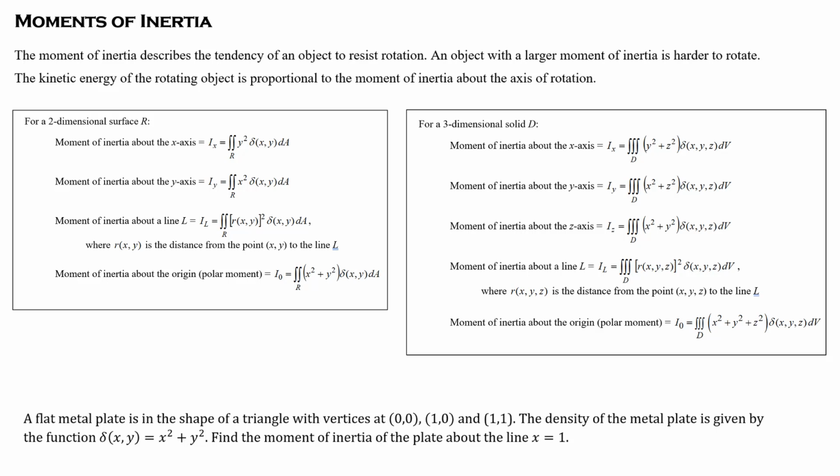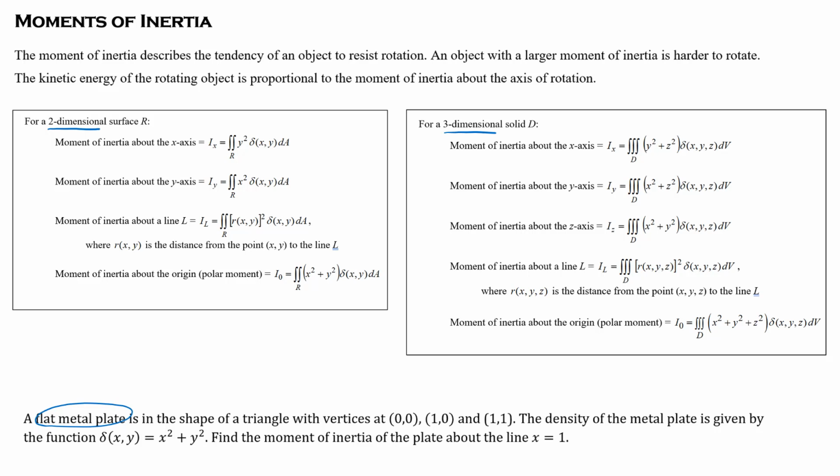All right, so that's some ideas about what we're going to calculate, but we're going to focus here on setting up the integrals to calculate it. We've got some formulas here for my class. These are not formulas I would expect you to memorize. I would expect you to be able to use them if you're provided these formulas to calculate moments of inertia. For two-dimensional surfaces, we have all these double integral formulas, and then for three-dimensional solids, we've got these triple integrals. We have an example here at the bottom that talks about a flat metal plate in the shape of a triangle. So we're going to assume that that's a two-dimensional surface with a density function given.